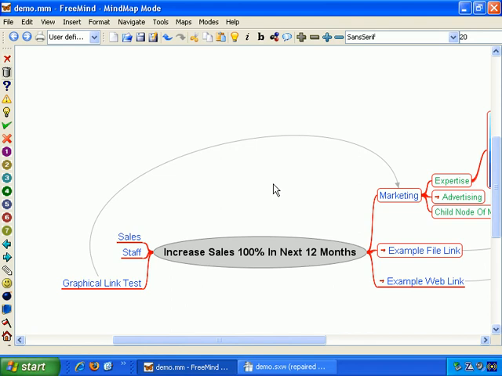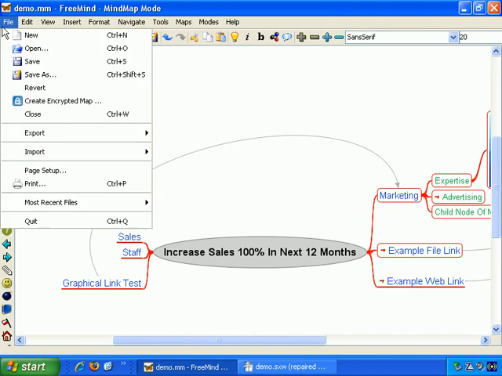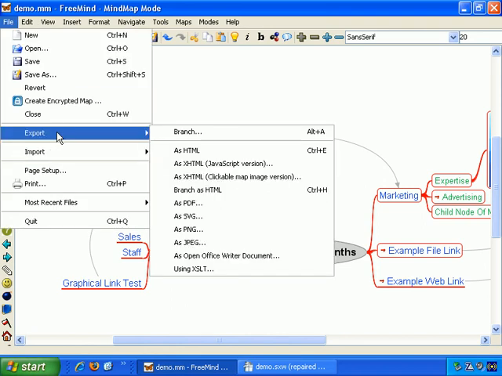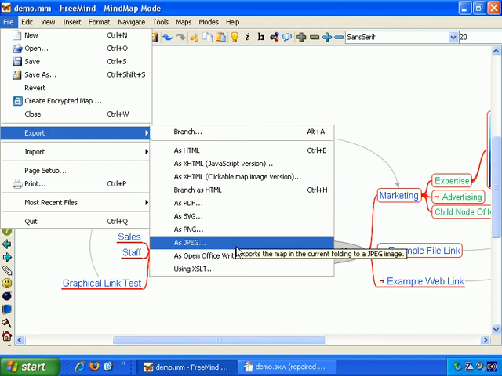So if you do want to publish and pass on your mind maps, and you don't want to pass them on in mind map format so other people can work on them, you can export them. And I would say probably the best ways to export them, with everything we've seen here, with the pros and cons of the different versions, I would say either in PDF format or JPEG format.